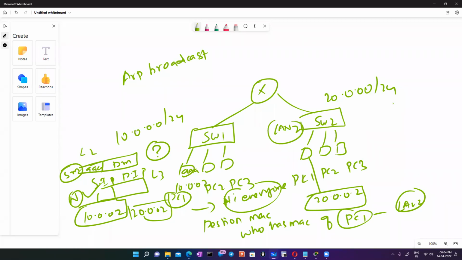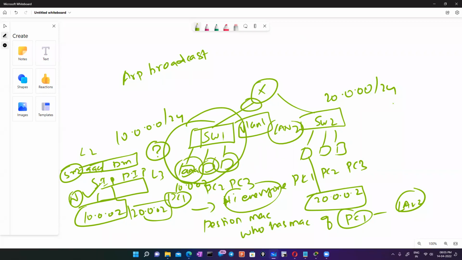So what happens? ARP is a broadcast. This broadcast stays within your local LAN because this VLAN is local to this switch. This broadcast will be sent across this specific VLAN if you have multiple VLANs. But to make it very simple, I made one flat design, where by default, as we all know, the switch comes with VLAN 1. So this broadcast goes to every host in the network, right?